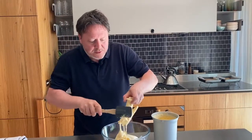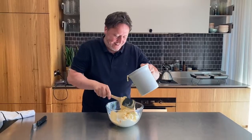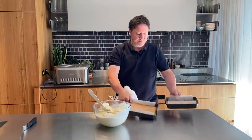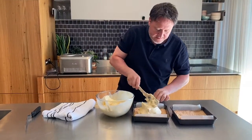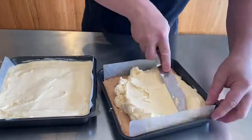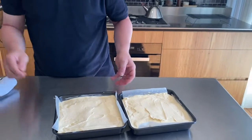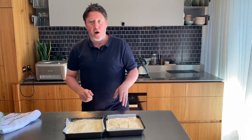Grab it out — it's a little bit soft, but we're going to put this into our tray. Oh, this is so good! Coconut cake — they've been cooling down in the tin, and I'm going to put probably about this much ice cream on top of each one. That's the hard part done, really. I'm going to put them into the freezer before we demold and start to assemble our ice cream sandwiches.